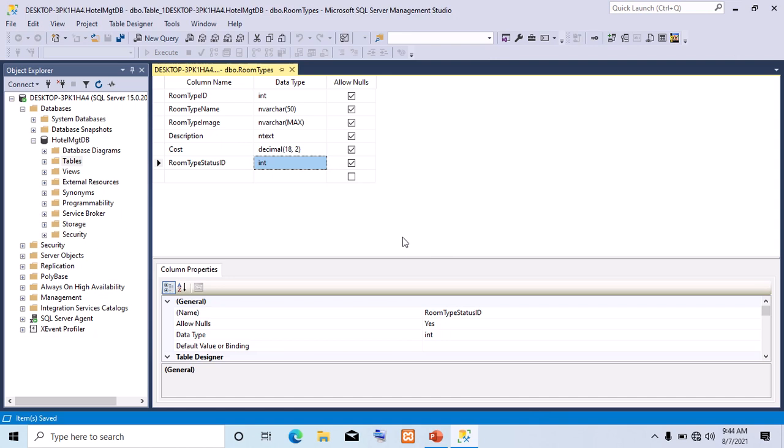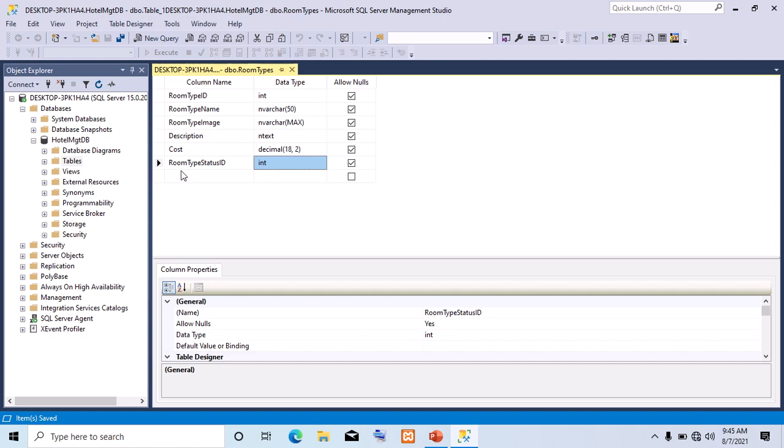Remember, at the beginning of the lecture, I taught you about primary key. That, for example, your admission number is an example of primary key. And the primary key uniquely identifies each row in your table. So room type ID is going to be the primary key for this table. Okay. And there is a way we set it. Are you following?